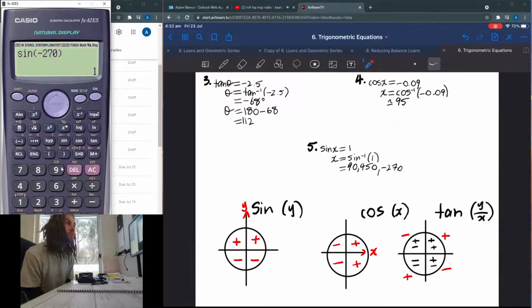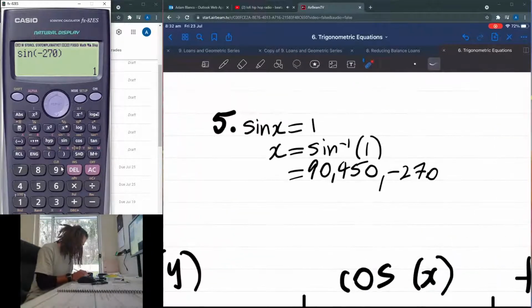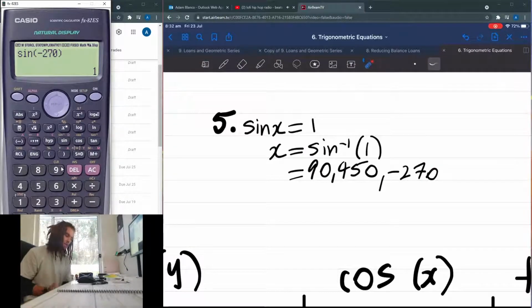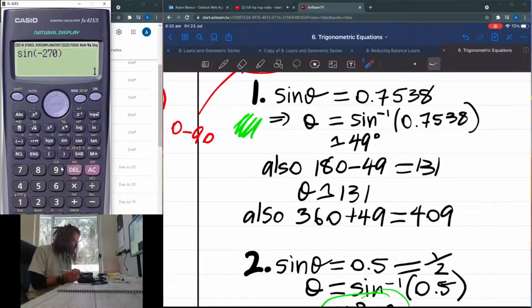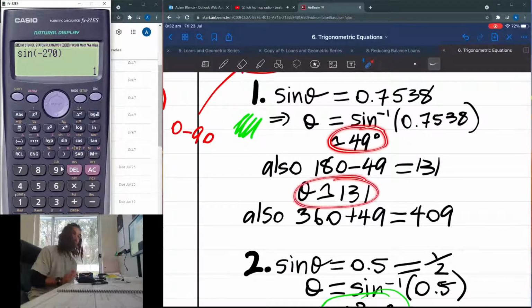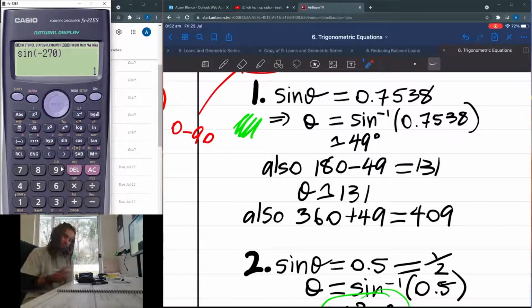But why do we have to give 3 solutions? You don't have to give 3 solutions. Are you referring to this one, Krish? A question will specify how many solutions you need. For the moment, you're just giving the acute and obtuse solutions if they exist. So for this question specifically, you need to have given this and this. If the question just asks for the obtuse solution, you just give this. If it asks for only the acute, you just give this.